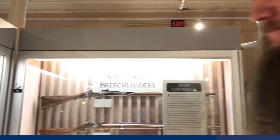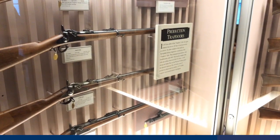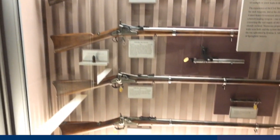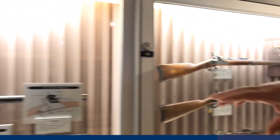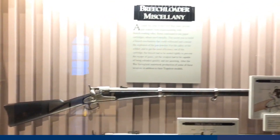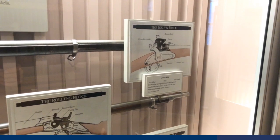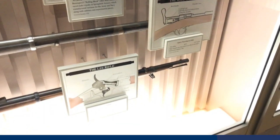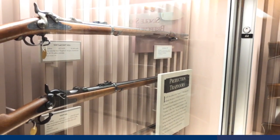And then here we go to these, as opposed to being experimental. Over here is more of the experimental end. I mean, they're still being issued, they're trying them in the field, and they're also trying different ideas. These ones on the left are different breech designs from other places. So not only are they considering the internal ideas, they're considering external ideas as well. And they ended up going forward with the external idea, rather than the internal ideas, for various reasons. So this brings us up through the late 1880s.